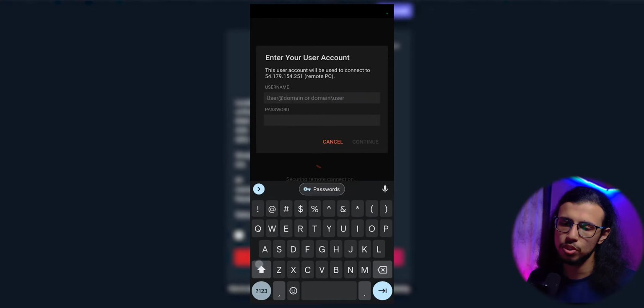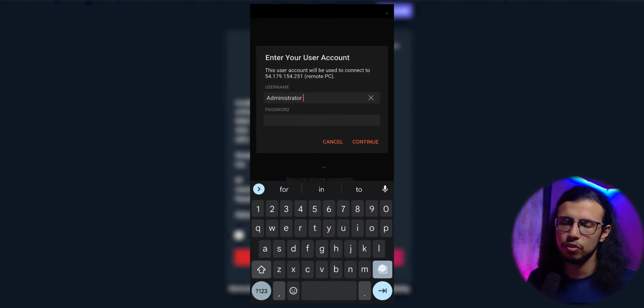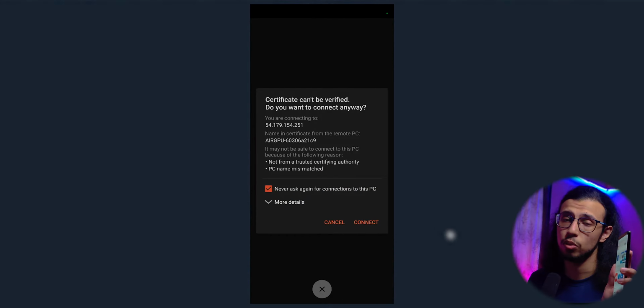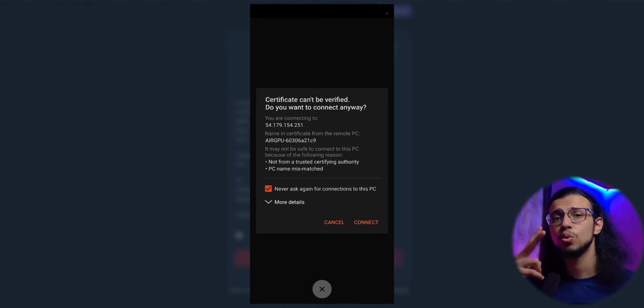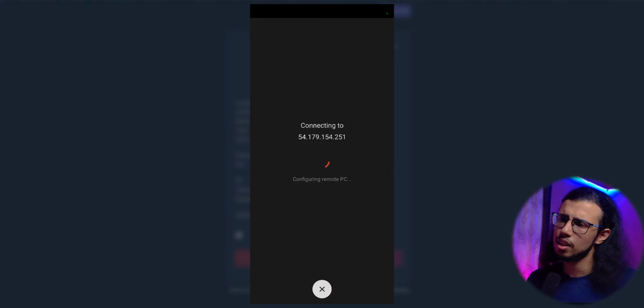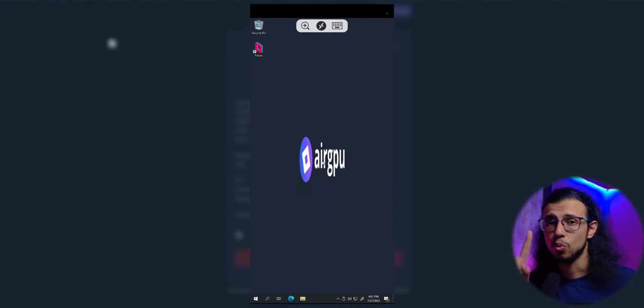Just search for Microsoft Remote Desktop. You'll see that as the first option. It's a very similar interface. Just download it, enter the same IP address, and that's it. Just connect to it. It'll immediately connect if your network is allowing it. It hardly takes like 2 seconds for the username and password prompt to show up. And once it is there, you can just copy the username and password from here. Don't worry, you just have to do this once, and once you have logged in, you can just launch it from Parsec. So this is like a first time setup.